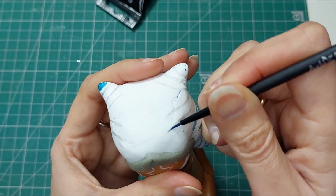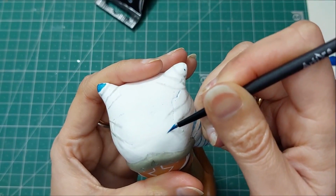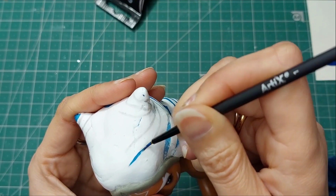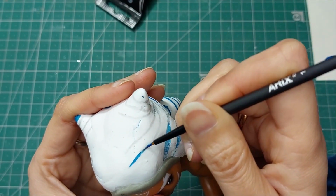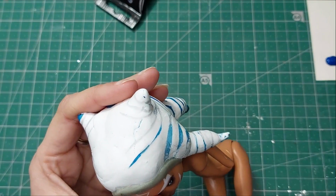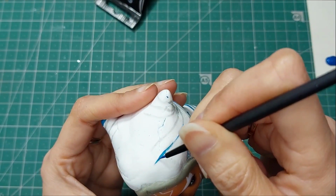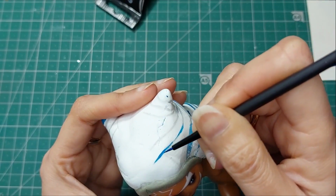Now it's time to finally paint the leku, but this time I will seal them at the end with Mr. Super Clear to prevent them from erasing. But you have to be careful because the MSC can crack in this flexible material. Mental note, I have a love-hate feeling for this flexible clay.